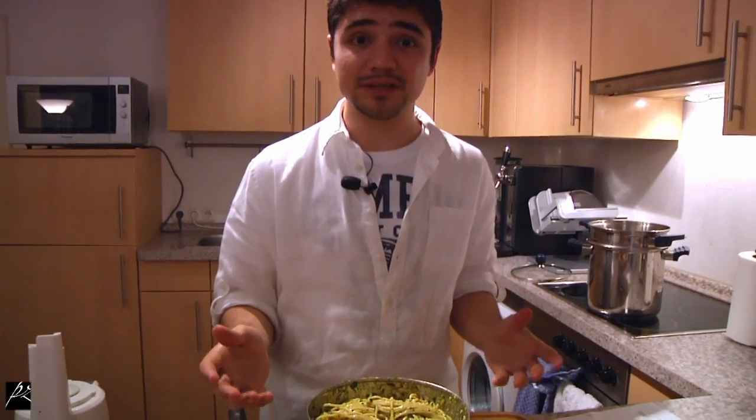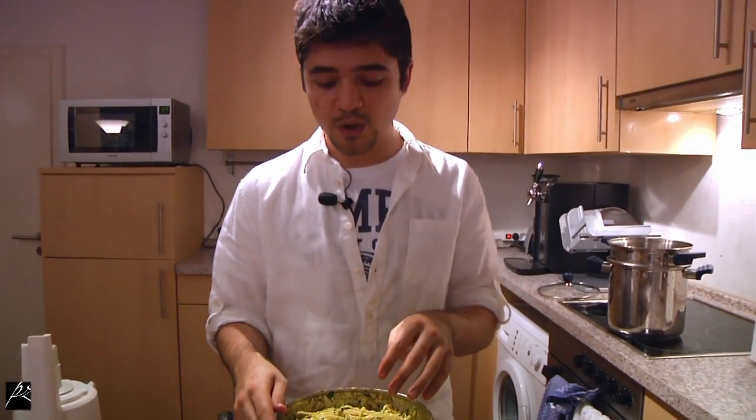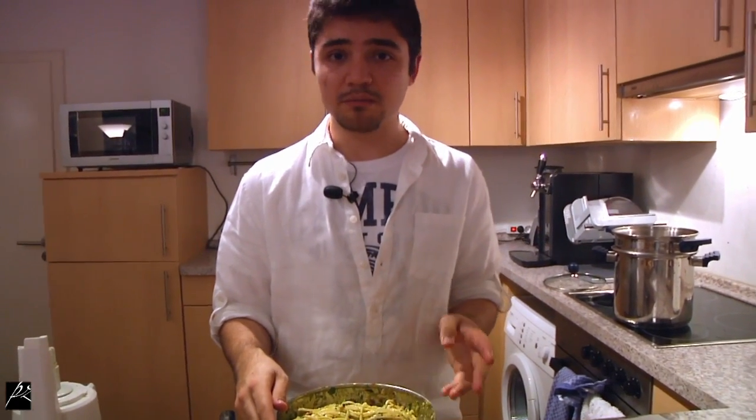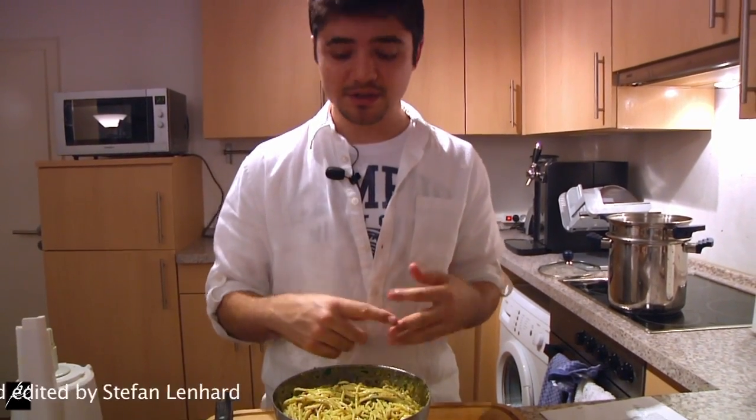On the other hand, this pesto, if you serve 3 or 4 people with this, is cheaper than a McDonald's meal, essentially. I mean, if you take 4 McDonald's meals, that would be about 20 euros in Germany. This in total would be about 8 euros at most. So it's cheap, it's fast, and it's delicious. Tuck in.